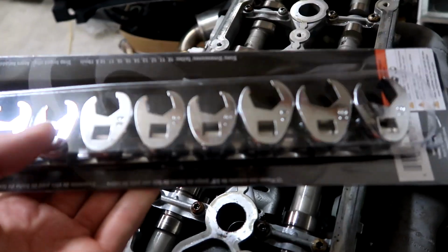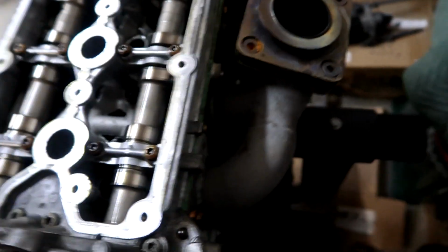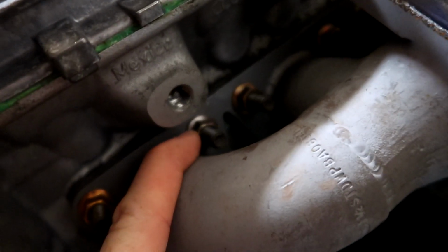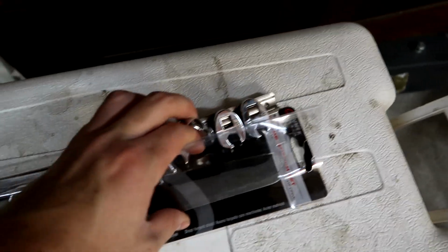As I was showing you guys before, I was having issues with getting that turbo manifold off on the engine that came on the car. So hopefully this works. Hopefully this crow's foot set does the trick to get these real pain in the ass nuts off. If not, I don't know how I'm gonna get this off. Wish me luck, boys, wish me luck.